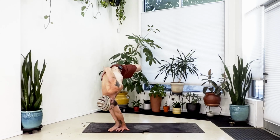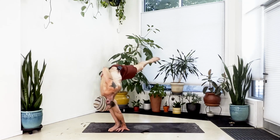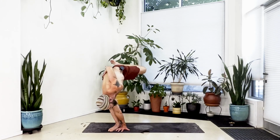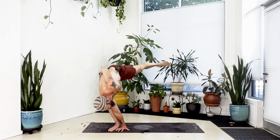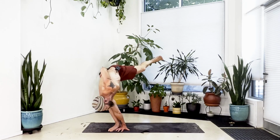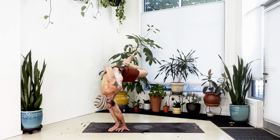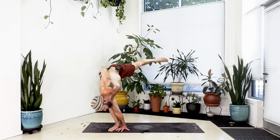Now keep looking down. If you can take it further still, extend your left leg to the side, reach to the big toe. Bend the knee, bring the heel back in. Left leg out to the side again. Bend the knee, pull the heel in. Left leg to the side one more time. Now keep reaching through your left big toe. Keep that leg lifted.